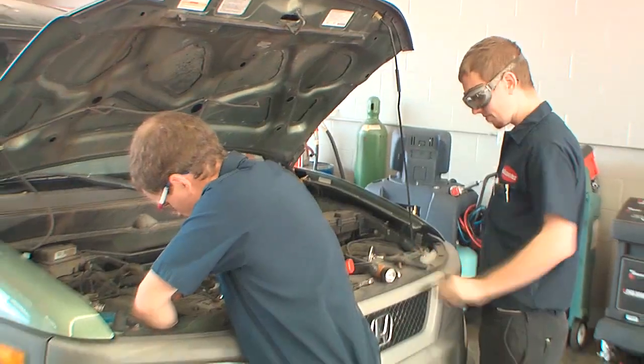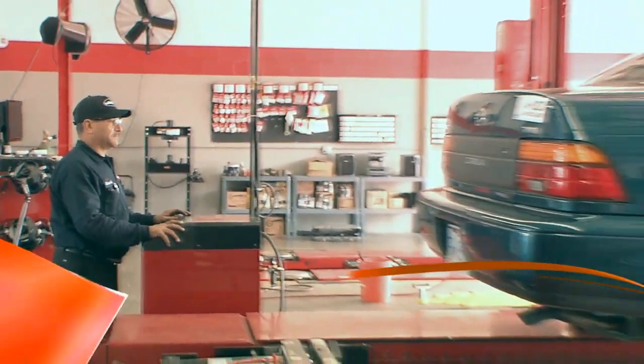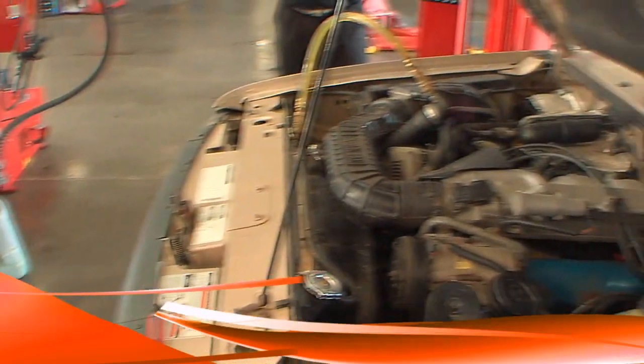Tire Discounters is a company that goes beyond selling tires and offers a variety of services to keep your vehicle on the road. Rafe Barber spoke about the importance of getting your car ready for winter. Number one for wintertime is making sure you have good tread on your tires — they check tread wear and have over 2,400 tires in each store. They also do preventive maintenance to make sure there aren't any issues with antifreeze, transmission, fuel system, brake fluid, and even wiper blades — everything from bumper to bumper to make sure you're prepared for winter.